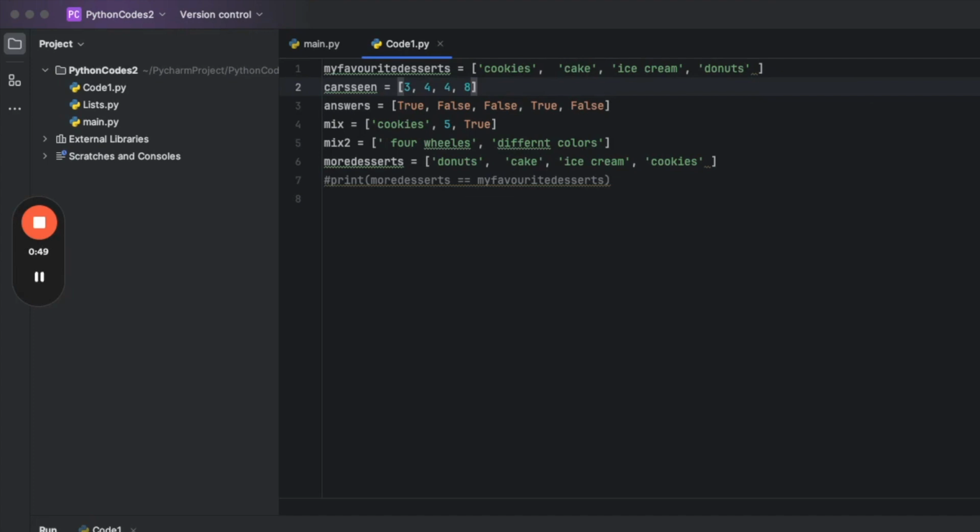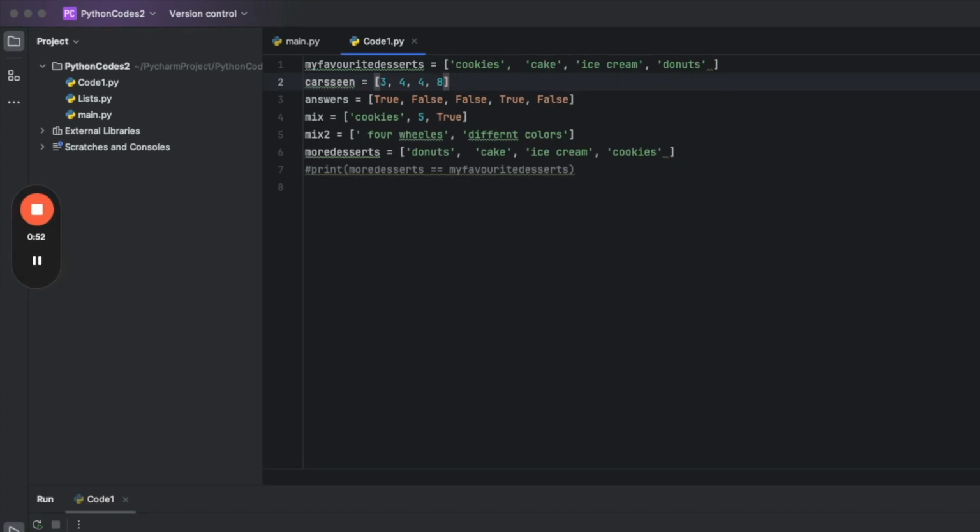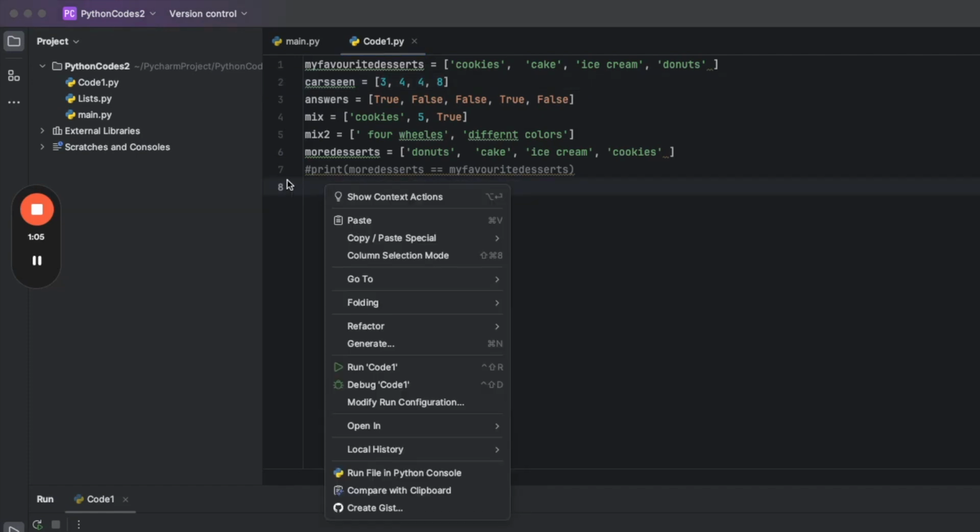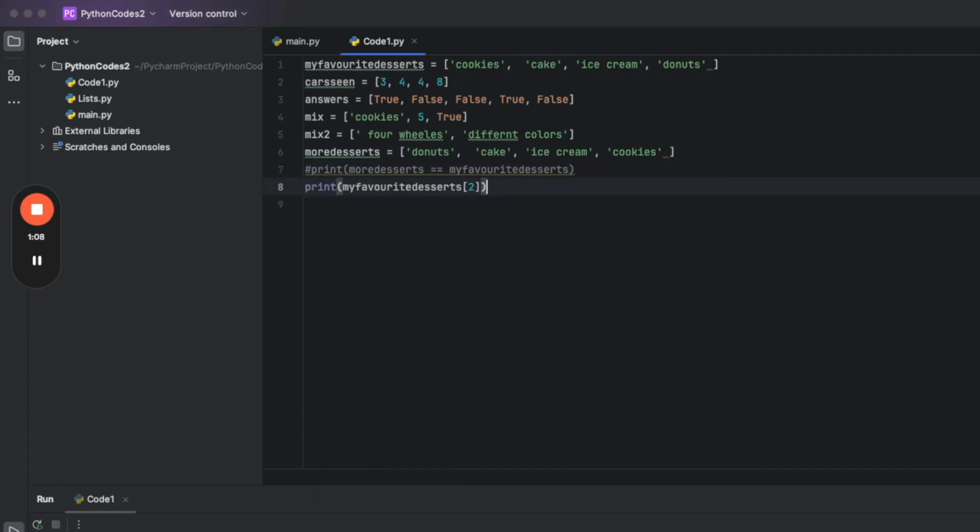Indexes have the name of the list and an opening bracket, then the number of the index you want, and after that, a closing bracket. Now let's put an example in here like this. Here, the name of the list, my favorite desserts, then which index it is, and a print function so that you can see.